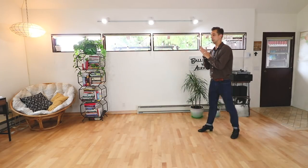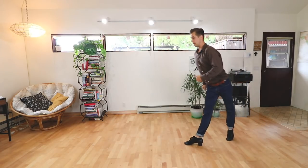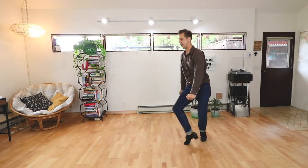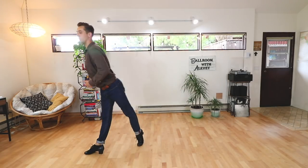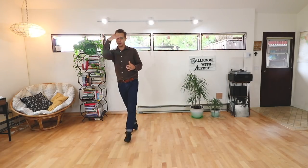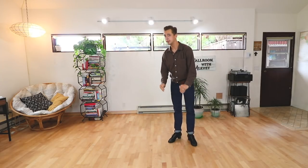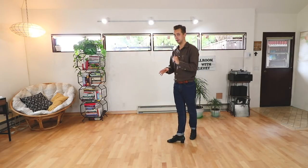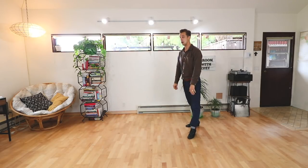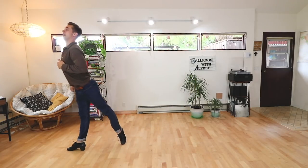Okay, good. So in the wave lockstep, we move in the wave manner, 2 and 3 and 4, right? So our upper body creates a smooth wave action, but still in our feet and knees, we are showing staccato. Staccato is everywhere in our feet. Ta and ta and ta and, right? Good.